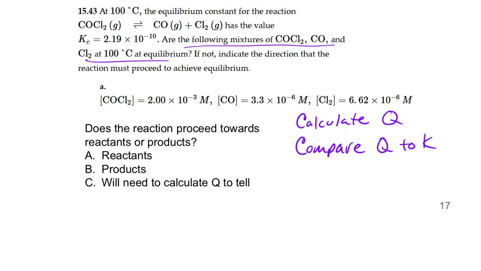If you recall, calculating Q, we do that the same way that we calculate K. So for this equilibrium, Q is going to be equal to the concentration of CO times Cl2, divided by the concentration of COCl2. All of these have stoichiometric coefficients of 1, and so they're raised to the power of 1. Unlike with our kinetics chapter, we can look at the equilibrium, we can look at the stoichiometry, and we can put a power. With the rate stuff, we couldn't do that necessarily, unless we knew it was an elementary reaction. Now, if we have our balanced equilibrium, we have to know our stoichiometric coefficients. They are the powers in this K equation.